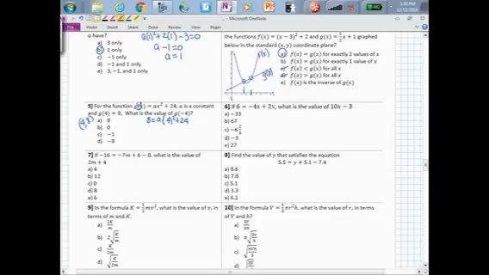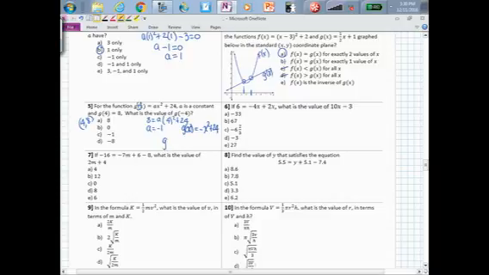So move that over. And we end up with a equaling negative 1. We subtract that over, and then we get negative a equals 16 times a equals negative 1. So we're going to put this back in. So our function, g of x, is now negative x squared plus 24.